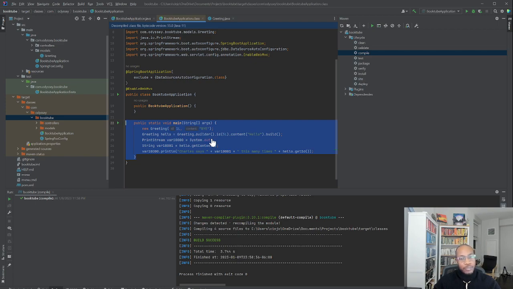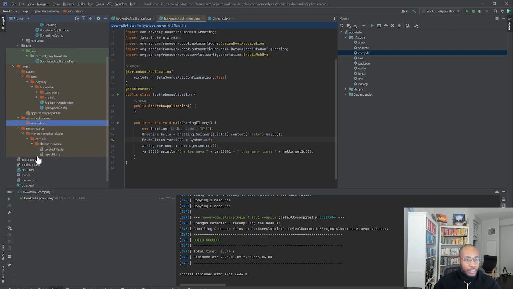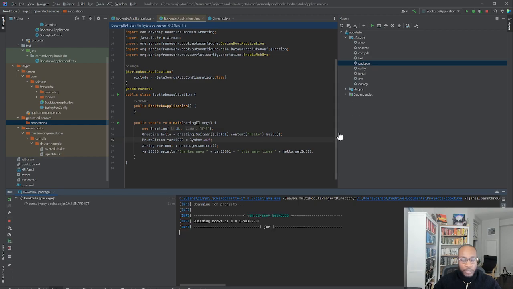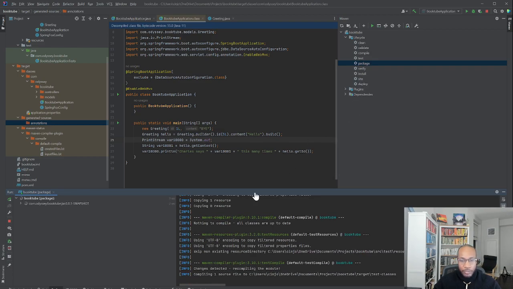A lot of it sometimes is for optimization, so the compiler will take care of that when we compile. Then you'll see the generated sources and all the annotations, and then some other Maven output. And then if we were to package this, you'll see that we'll get very different output down here.